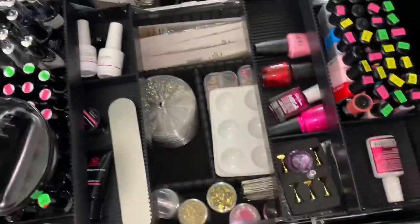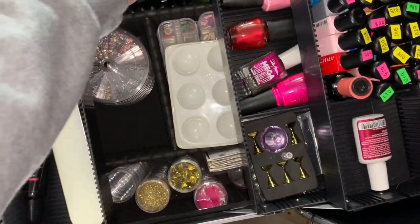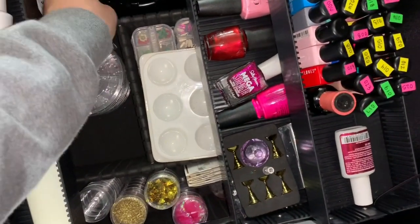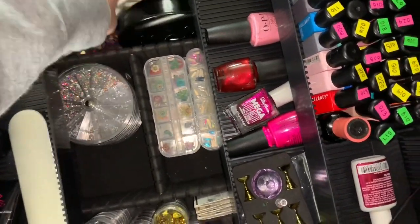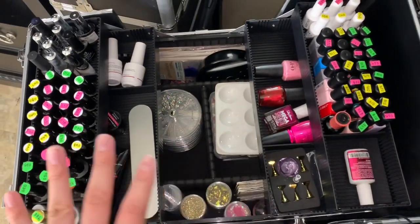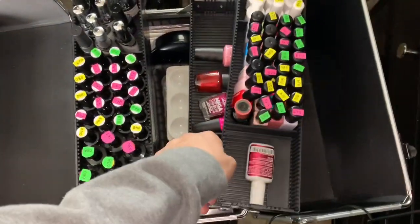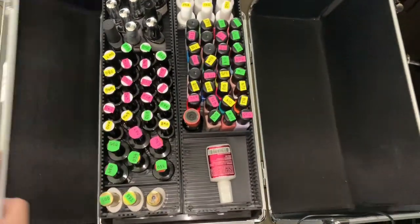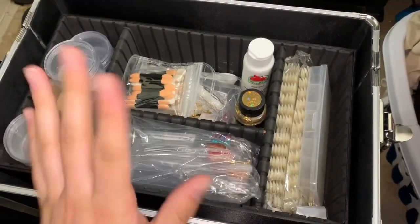There's a little container full of heart confettis, but those were an ultimate fail — I have to throw them out. The paint or tint on the little hearts bled into the acrylic — the color just fell off the confetti and it was a big mess. I thought I could encapsulate them but it didn't work out. So that's the top portion of the second train case.